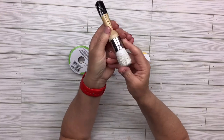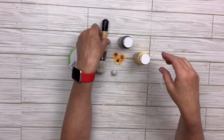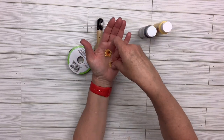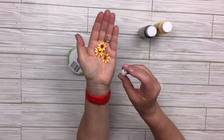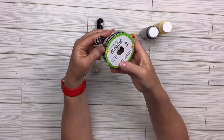This paintbrush hack, I've got this cute little stippling brush that's very used and very hard, and it's just time for it to be done. I've got some bright yellow and black chalkboard paint, some little teeny sunflowers that I got at Hobby Lobby, and a bead. I've also got this really pretty buffalo check ribbon from the Dollar Tree.